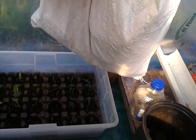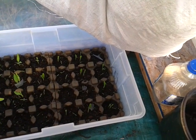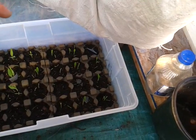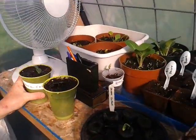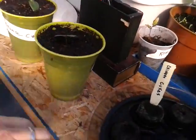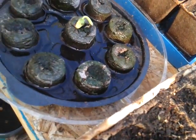What's on the floor? Well, we've got corn coming up. I've got to transplant that. We're going to do that in the Walmart bag with the kiddie pool. And we're going to show you how to do that when we get ready to do that too. We have Chinese cucumbers that came up. I've got 2 transplanted tonight, and another one's starting to sprout. I'll wait until he's standing up before I transplant him.